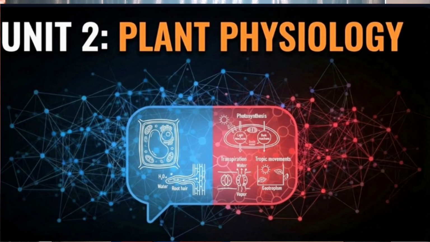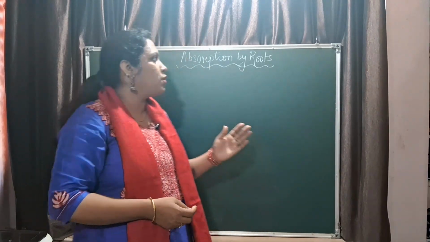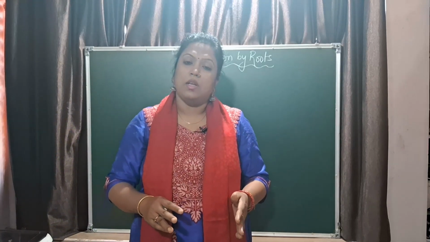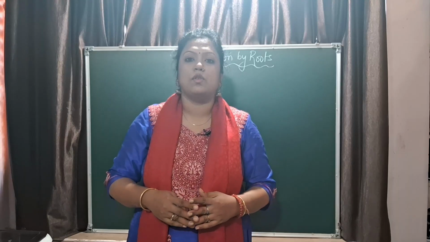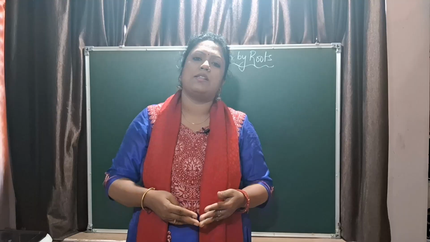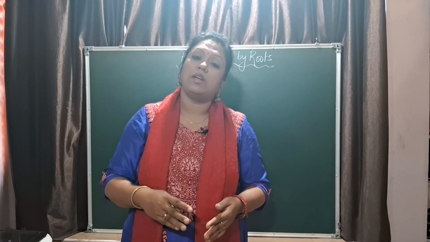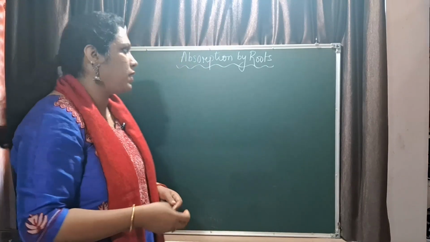In this unit we are going to cover absorption by roots, transpiration, photosynthesis and chemical coordination in plants. So let us begin with absorption by roots. In this chapter, we are going to study the 4 types of transport that you have in your syllabus, along with the structure of the root, hypertonic, hypotonic, isotonic solutions, fate of different cells, then different types of pressure, which is root pressure, wall pressure, osmotic pressure, and the transpirational pull, ascent of sap. Yes, so let us begin with it.